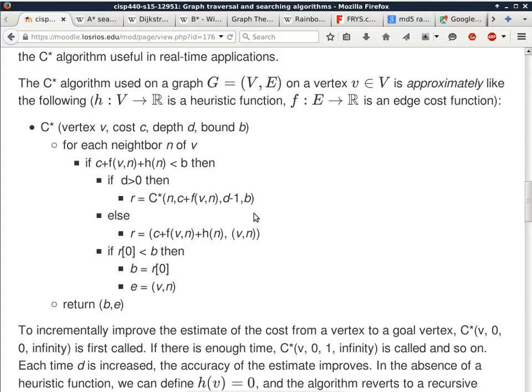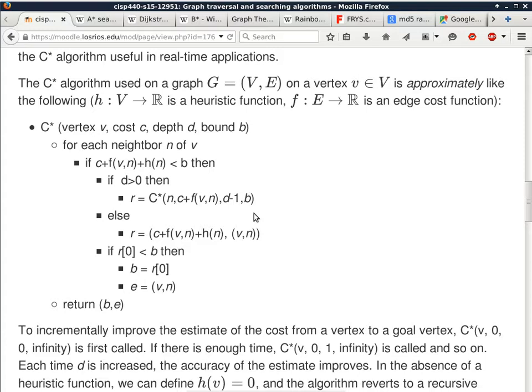Am I making any sense? In other words, you can use the best known solution, even though it's using a heuristic, to set a new boundary and say if any new path is known to be costing more than this much, don't even bother to explore those, because I think we have a better way to do it already. So that's kind of like a pruning technique here. You can basically say certain nodes do not need to be explored or expanded. The A* algorithm takes care of that using the conditions that are already set up here.